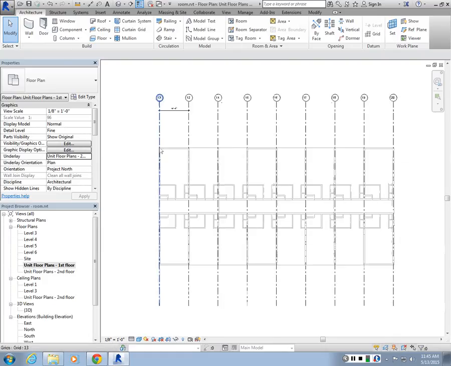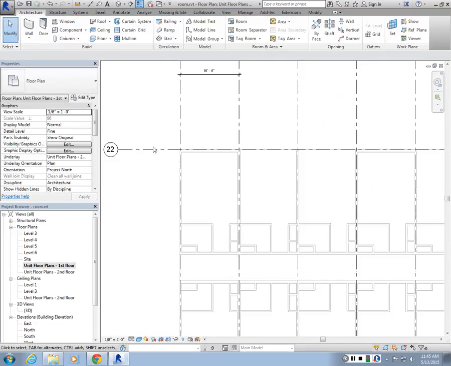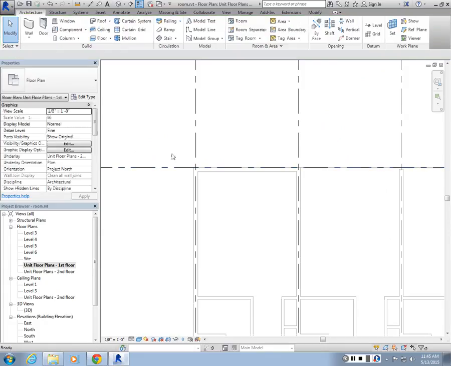So I go to the column tool. Actually, let's create another grid line here. Let's create horizontal grid lines as well.